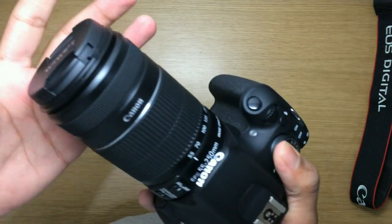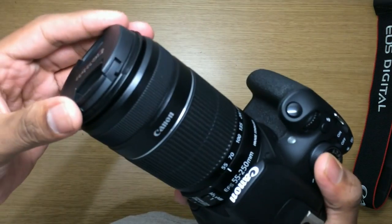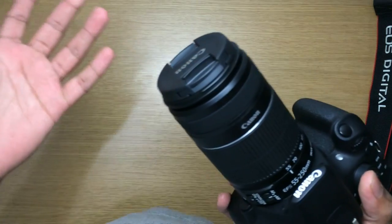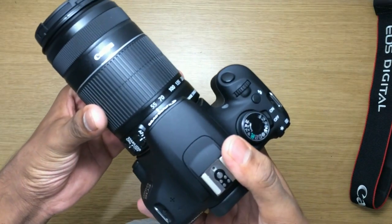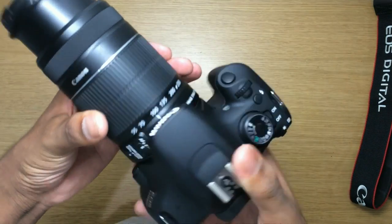This is gonna be a treat if you are just stepping into the world of DSLR from probably a point and shoot, or maybe a camera on your mobile phone. So for all the beginners, this will not be a disappointment, and you can go for it.